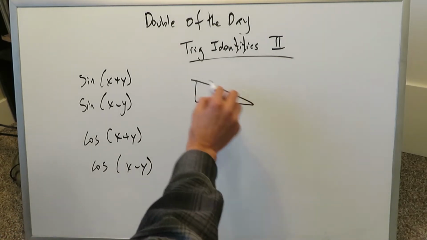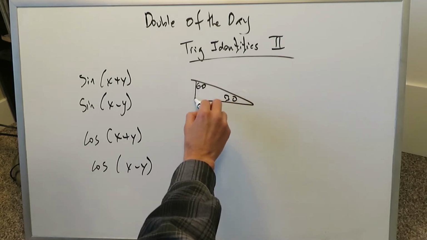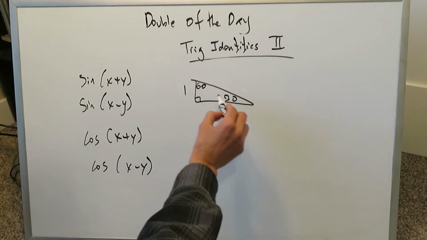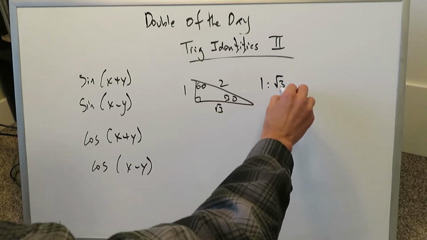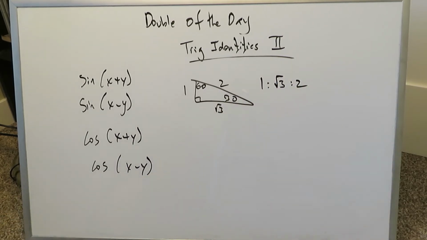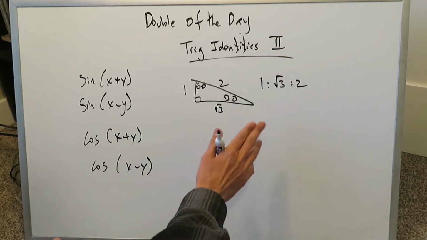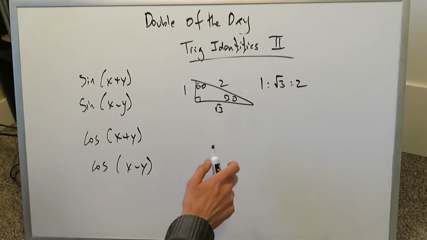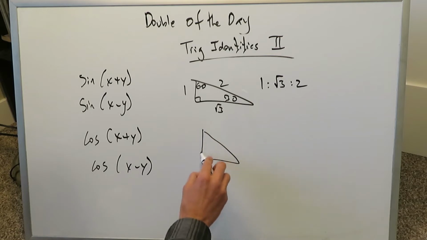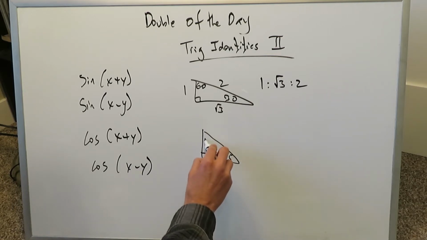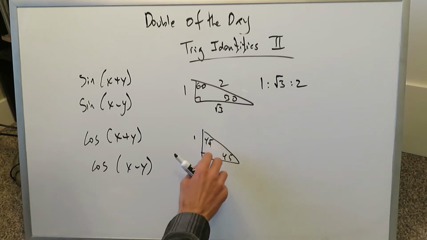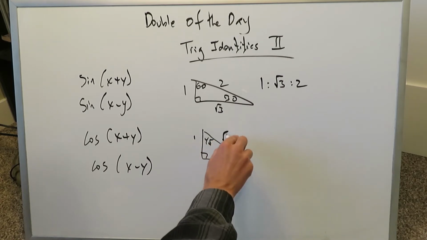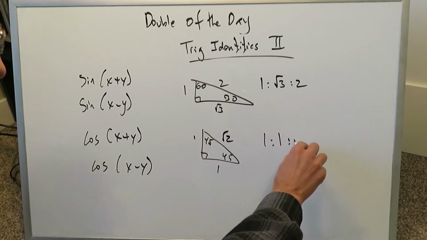If you have a 30, 60 and a 90 triangle, it generates a 1, a root 3 and a 2 in terms of the sides. These are something you should always remember because you can utilize these for shortcuts and questions, so you don't really need a calculator. The other triangle you should be aware of is a 45, 45 and a 90, which generates sides of 1, 1. These are opposing sides to your angle, 1, 1 and root 2. And this is something you should always remember.